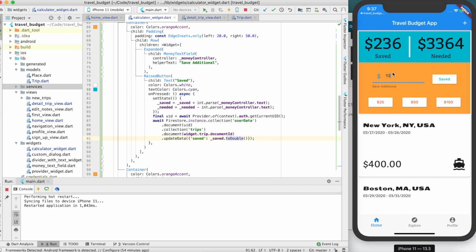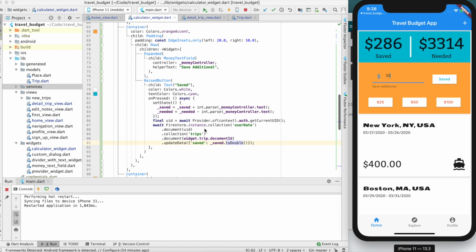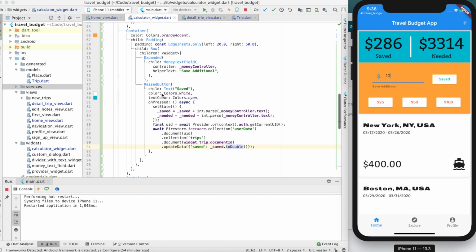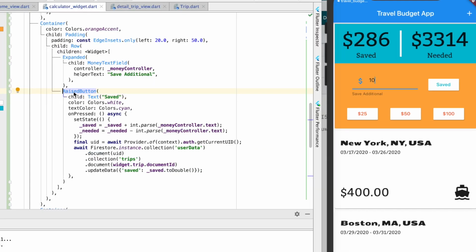Now, we also want the ability to do a negative number here, and the reason for that is because it'll kind of let people edit it however they want. So if you accidentally add 50 here, there's nothing you can do to subtract 50. So the easiest way, I think, to do this, and the most intuitive without making this too complex and having an edit field of its own, is to just let this field do both positive and negative, and we'll do that with 2 separate buttons. So you can have this 10 here, and then you can add or you can subtract that amount. So basically how we're going to do this is we're going to change this raised button to be an icon button.